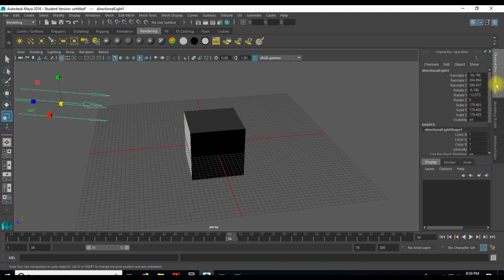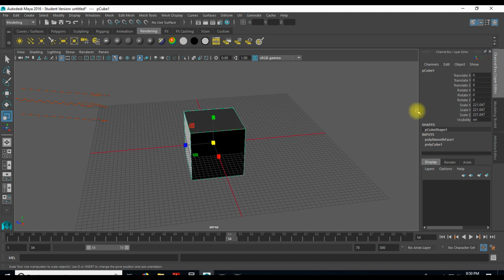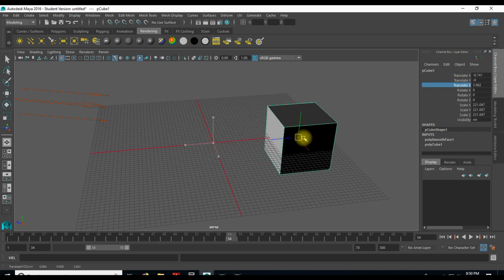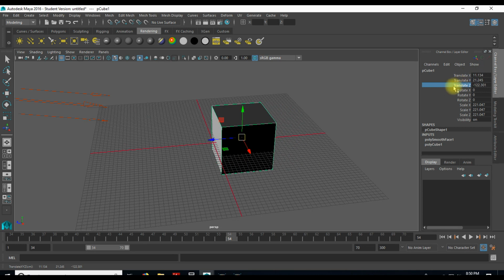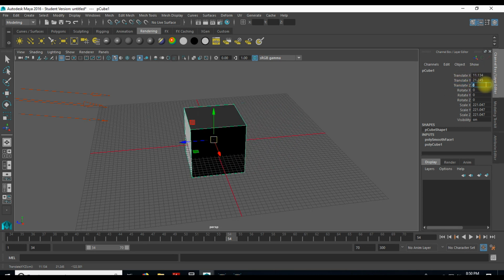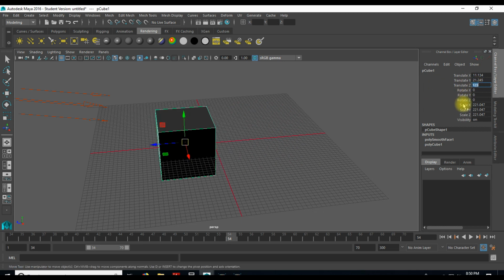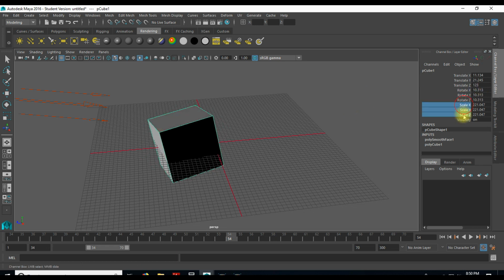And then over here in the channel box, the channel box is going to show you pretty much all the stuff that's on your object. So we have translation, which is the movement of an object in space. You can, of course, type in here. So if I hit 0, I can move these, or whatever number I put in, I'll move it. You have rotation. Any of these will rotate the object. And then scale changes the scale of an object.